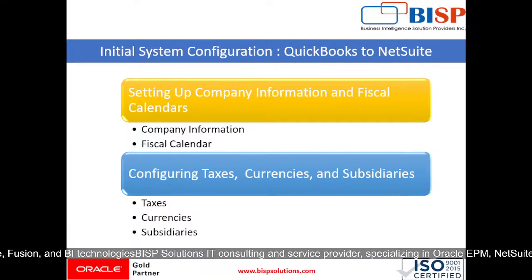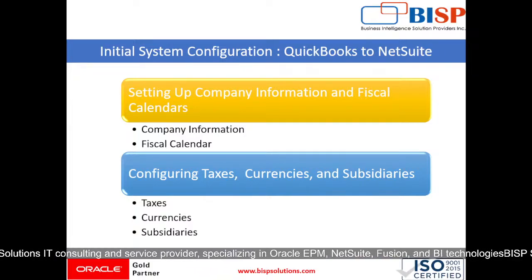Then we will be configuring currencies, which enables multi-currency features if our business is operating in multiple currencies. Then we will be adding required currencies in the setup option. Under setup we will be going to our accounting option. Under accounting we will be clicking on the currencies option, where we will be defining exchange rates manually and also integrating with an automatic rate provider to keep rates updated.